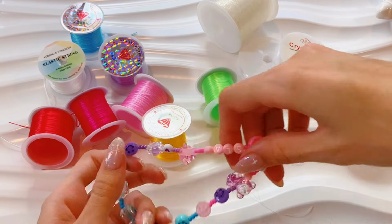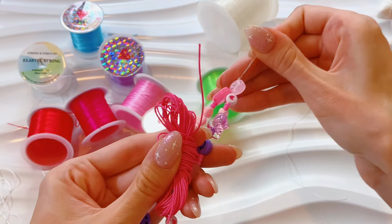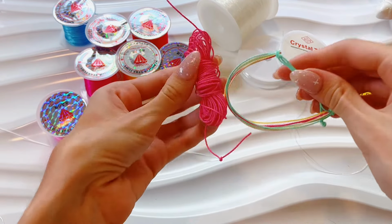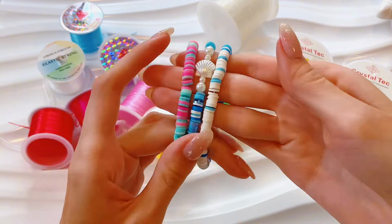Another string that people use for phone charms is this string right here, and this is actually just wax cord. I preferably like the stretch. I have made phone charms before. People also use it to make bracelets, like the Pura Vida bracelets. This is the same exact cord.